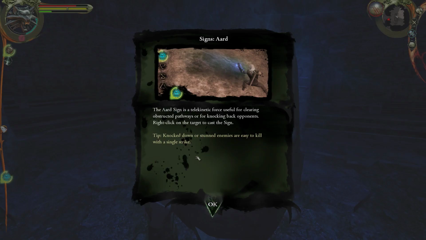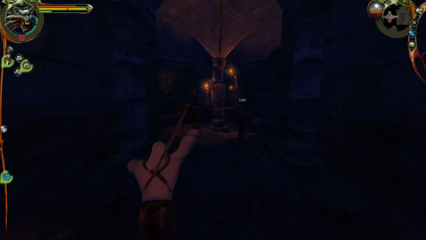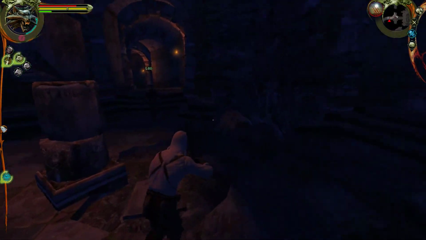The Aard Sign is a telekinetic force, useful for clearing obstructed pathways or for knocking back opponents. Right-click on the target to cast the sign. Tip: knocked down or stunned enemies are easy to kill with a single strike. So, it's a knockback spell. I right-click to do it.